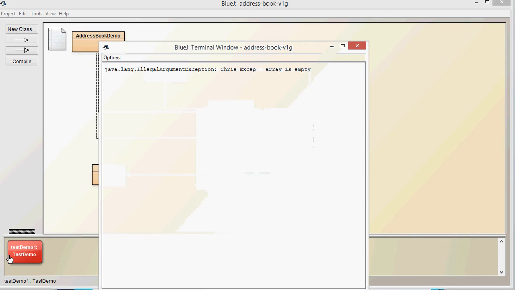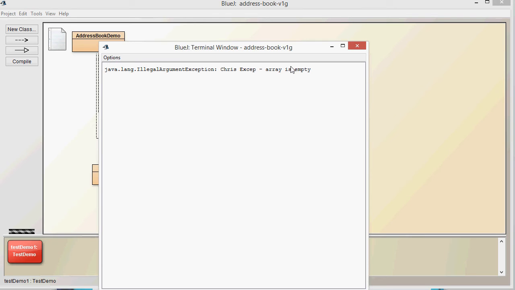I can now run some more methods on that object if I want to. There are no more other methods, and it does give this error message as well. So this now has solved the problem. Previously, if I tried to access that null array, the program would stop and there would be a problem. Now I've thrown an exception, I've caught that exception, and I've dealt with the aftermath of it.